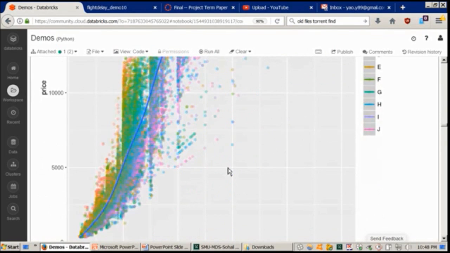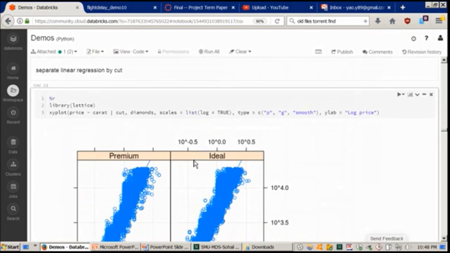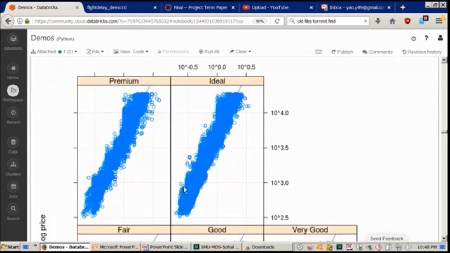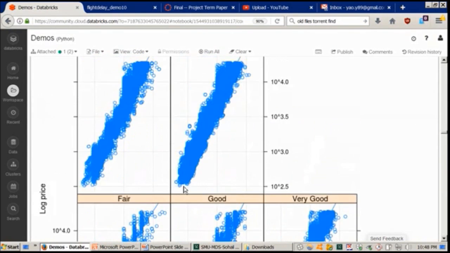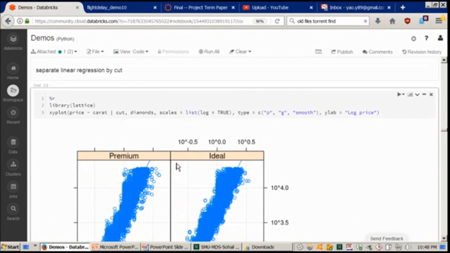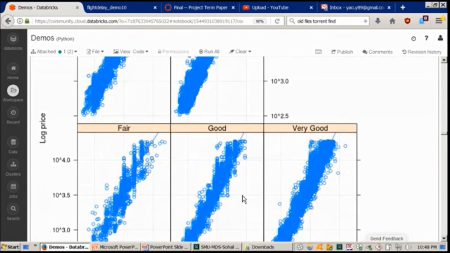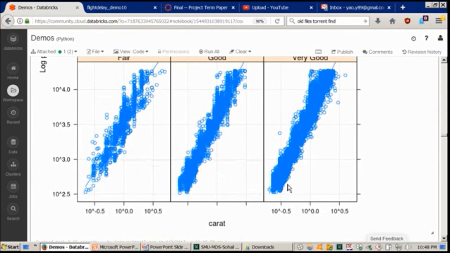After that, you can separate by different cuts, and then you can do a log transformation so that they're all linear. So you could do a better linear regression of the model for Diamond.